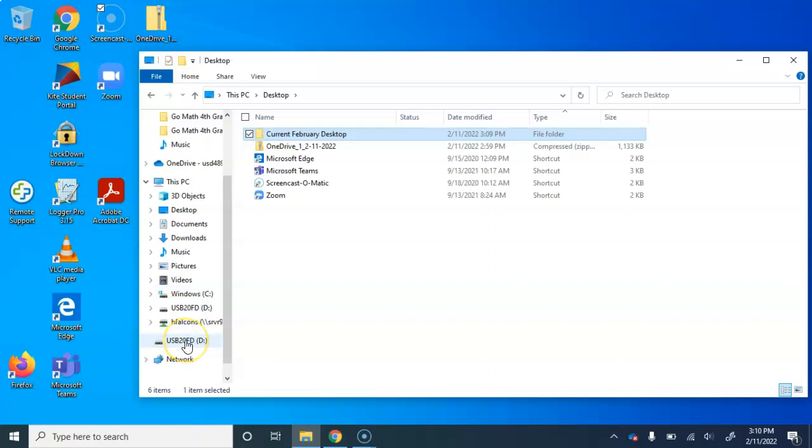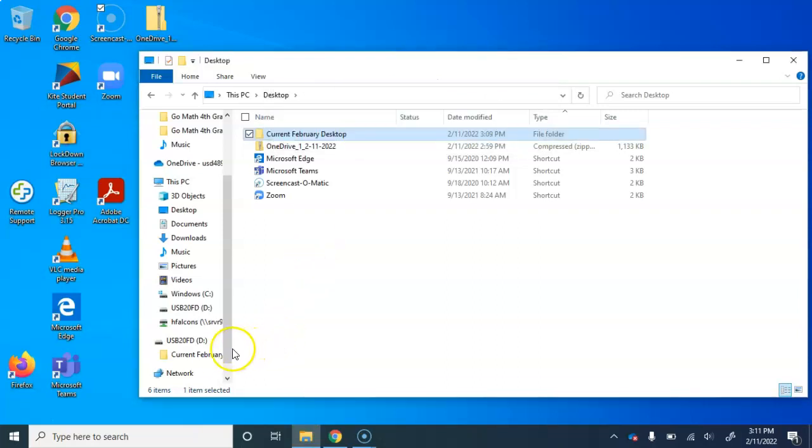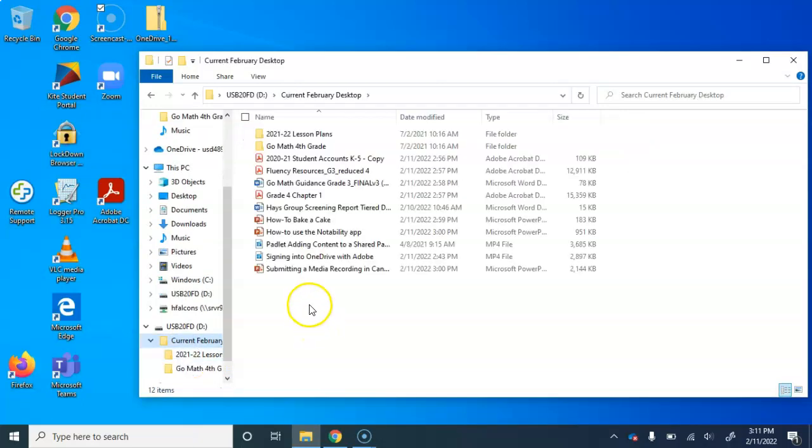A progress bar is going to show up here across the top, and depending on how many files or folders you're dragging over there, this may actually take quite a while to process. So you may just want to come back and check it occasionally to make sure it's working and that it hasn't stalled out for one reason or another. If you have a lot of content on your desktop and or in your documents or pictures, you may want to make several folders like the one I showed here and drag them individually to the thumb drive or flash drive. Once the process is complete, if you click over here on your new copy of the folder, we'll see everything that we've added to this folder.